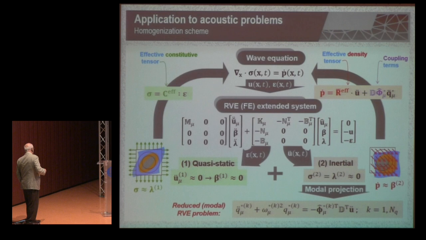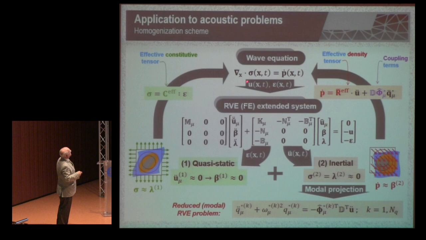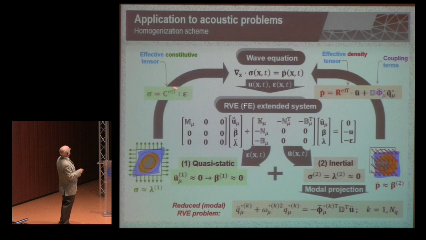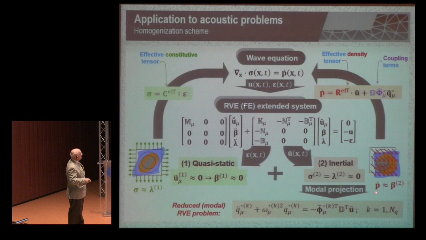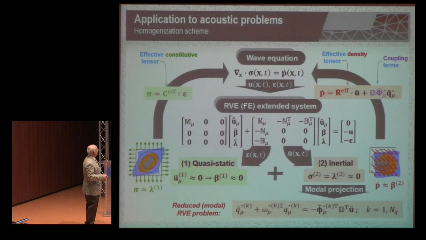Here is the full picture: we solve the wave equation at the micro scale for unknown micro stresses and inertial forces, knowing at every microscopic point and time the macroscopic displacements and strains. These are downloaded to the micro scale, the finite element system is constructed, quasi-static system one is solved to obtain lambda — the homogenized stresses and effective constitutive tensor — and the inertial system gives beta via modal projection, yielding the effective mass matrix times acceleration plus micro-scale coupling terms.